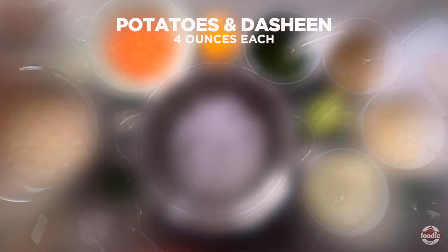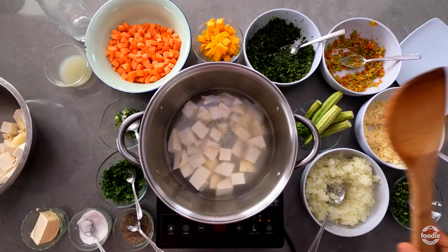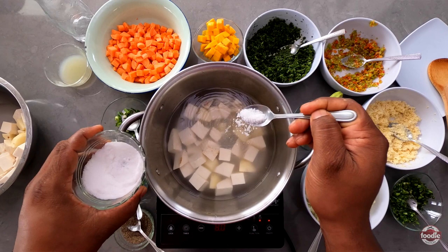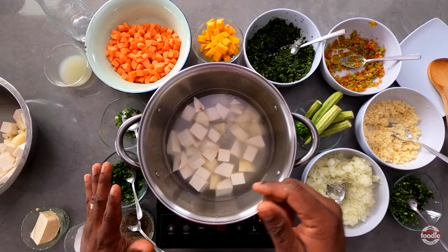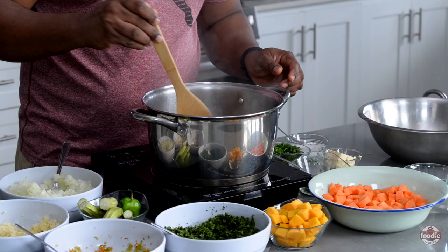This is potato and dasheen. And just a little salt at this time. Right, this is just to let the provisions soften up a little bit first. When it starts to soften up, then we're gonna add all the rest of the ingredients, and then we're gonna add our seasoned fish.